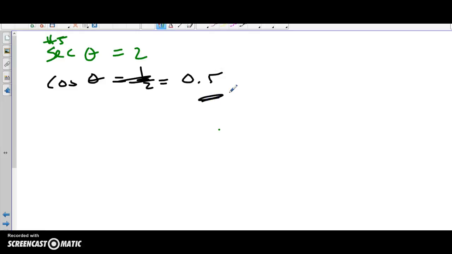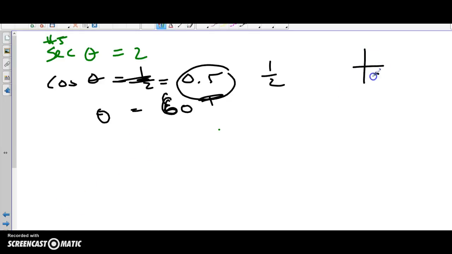Anytime you have a whole number like that, or something like 0.5, anything that looks like it could be on the table, or 1/2, for example, you're going to check your table here. So cosine of 1/2 takes place when theta is equal to 60. Which is great, but there's 2 answers here. I should have done this earlier. I look at the CAST law and I say that secant is positive, cosine is positive. When is cosine positive? It's positive in Q1 and Q4. So my answers are in Q1 and Q4.